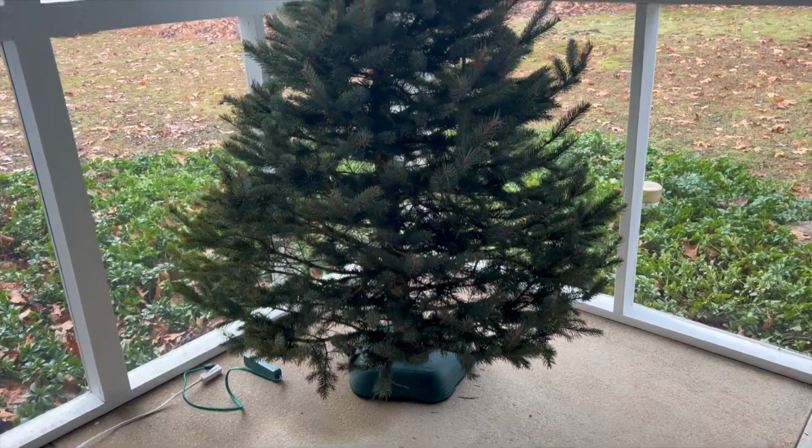Even in the winter, I like to come out and sit here, and there's a really nice view of the tree out of the porch door. So I figured I would just mix it up a little bit. So we're gonna be decorating this Christmas tree. I've got the bins pulled.